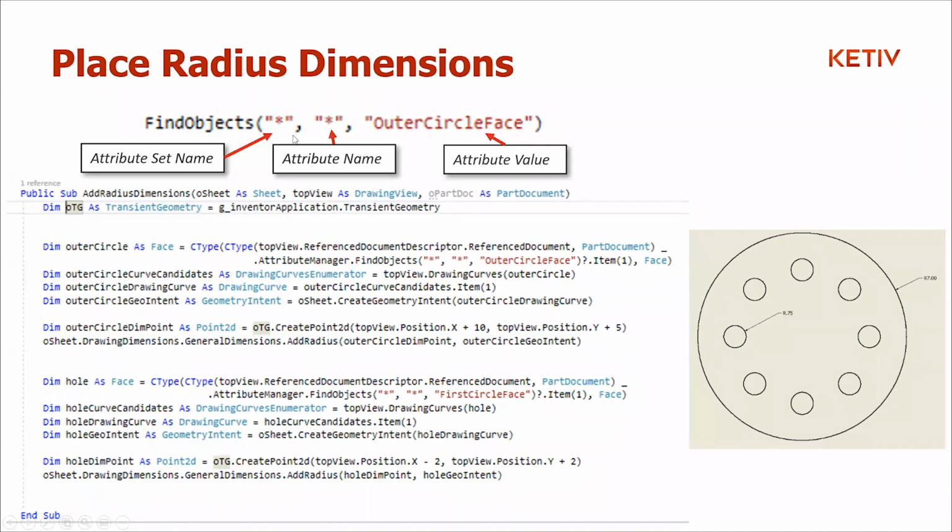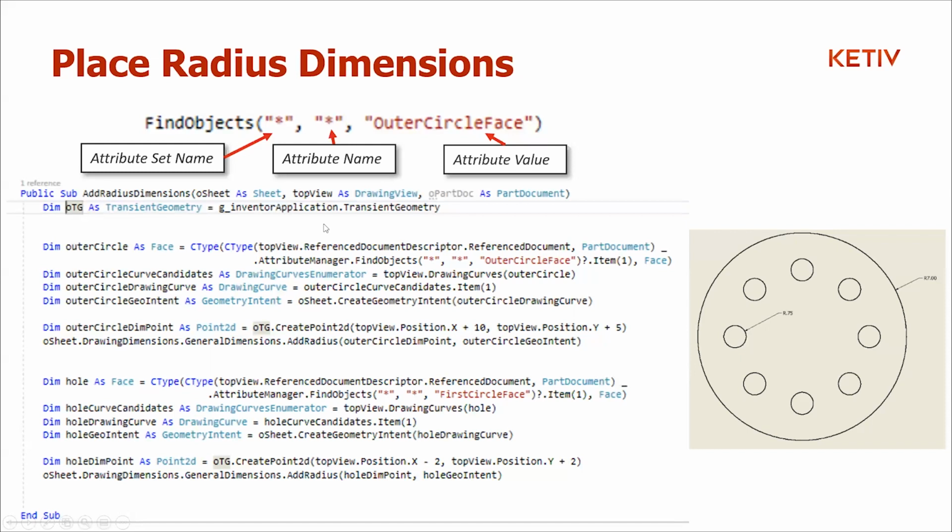So it's not going to filter based on these two, but we do want the one that says outer circle face. So if we put in two attributes in there that had outer circle face, it would grab the first one based on our code. But we're not going to do that. We only attribute one face with that value.